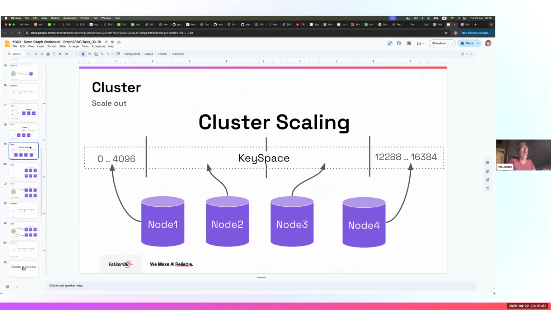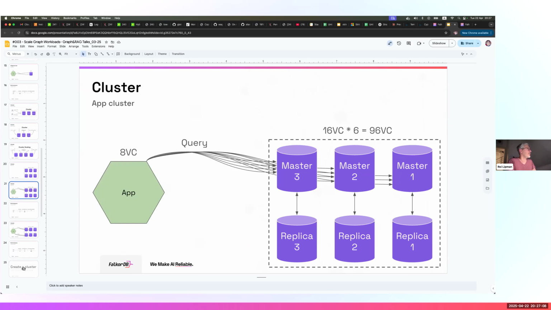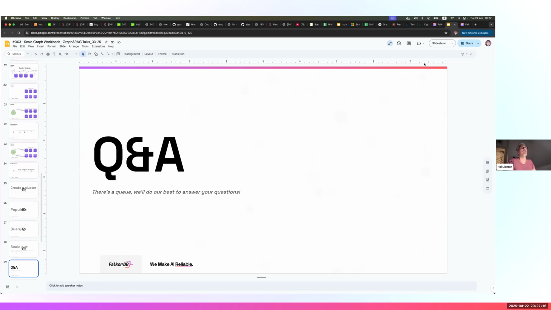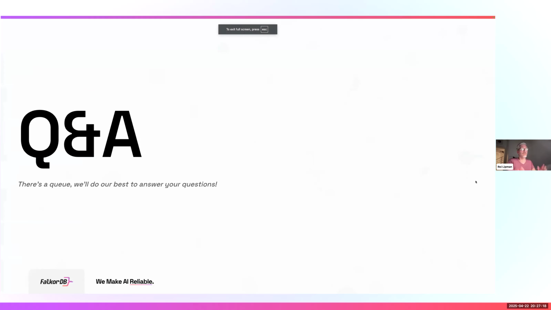Basically, each query identifies the server it needs to execute against. The query is sent to that cluster node, and the query is run. So that's basically what's going on here. And with that, I believe that we're done, at least in terms of the content that I wanted to present. Feel free to jump in with any questions.